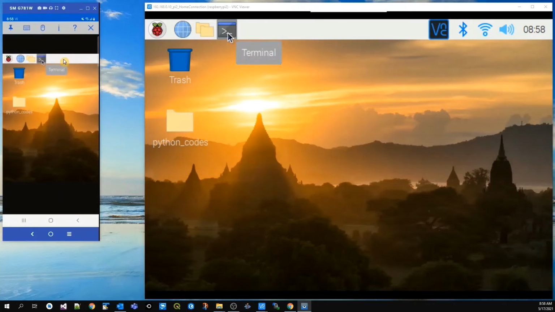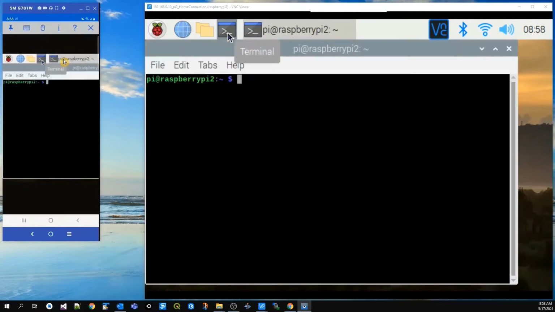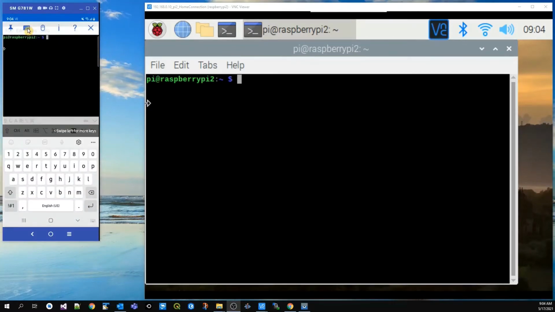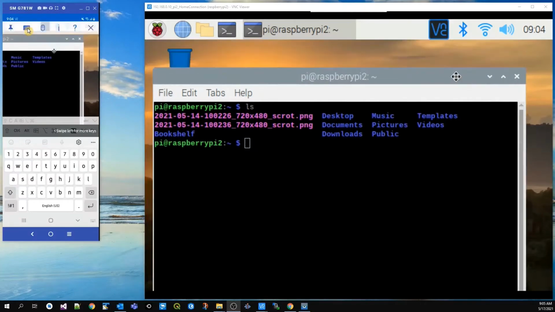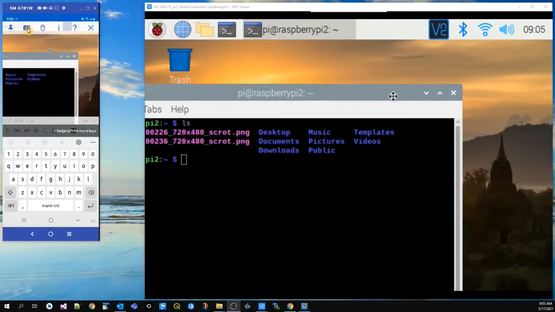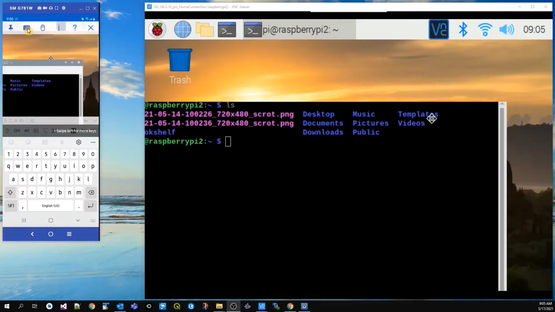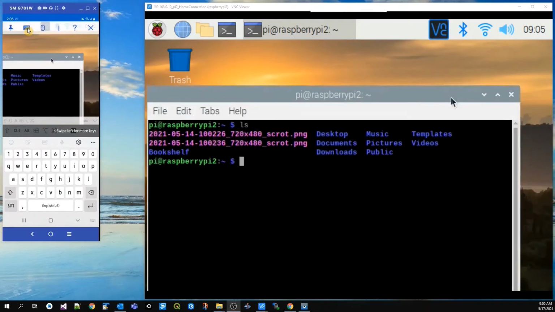Since I don't have a mouse or a keyboard connected directly to my phone, I found it a little bit hard to control the Raspberry Pi with my phone. But that is good enough for me if I want to monitor a process that is running on the Raspberry Pi, or if I want to start an application or a program, check a log, and do a few small tasks. Your phone now acts as an extra monitor for your Raspberry Pi.